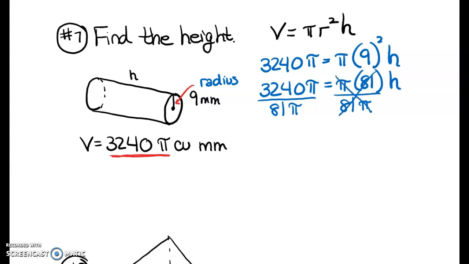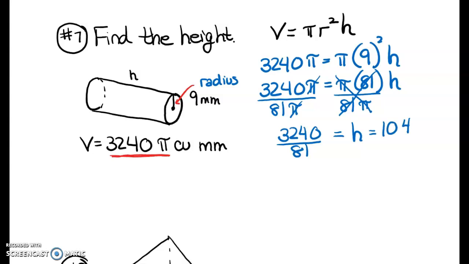All right, they cancel out. All right, so my height, well, I have pi's over here that also reduce out. Okay, so I showed you a little trick before. If you add up all the digits and the sum is divisible by 3, then the number is divisible by 3. So when I add these up, I get 9 and 9. So I know these answers are divisible by 3. So I'm going to take a 3 out of each one of these.